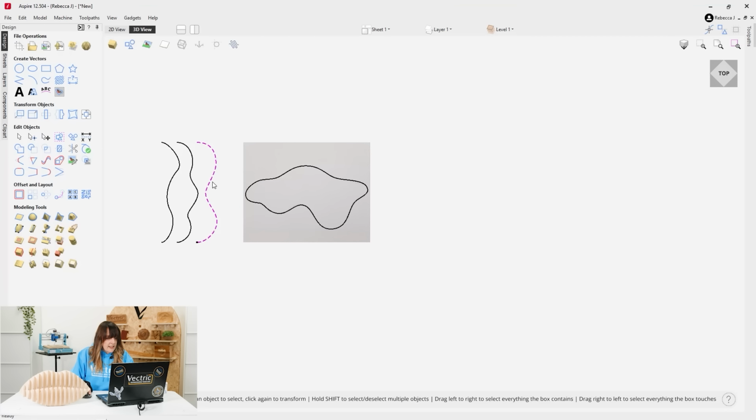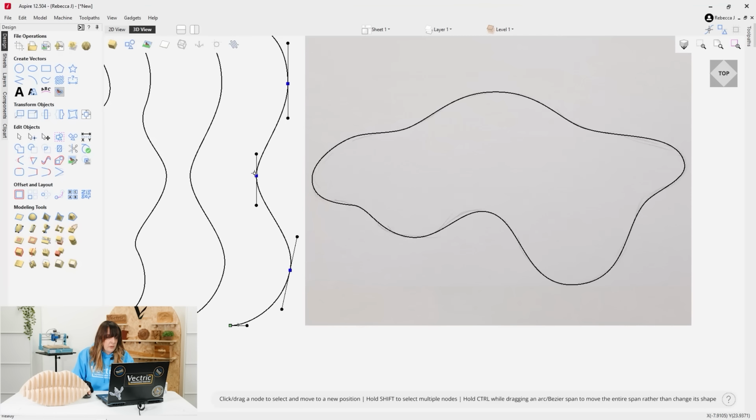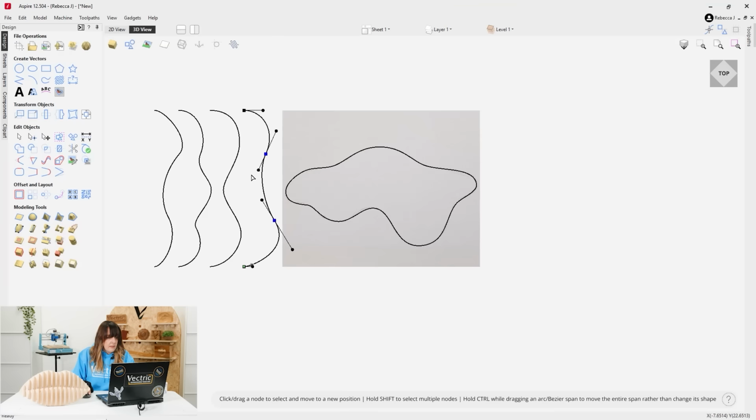And then we'll take this profile, Control Alt, pull that out, Node Edit, and then again we'll just edit this final shape. So perhaps we'll delete that. Could nudge that in, pull that out, and then bring this in, pull that up, pull that out. So we have a shape that looks like that. Okay, so I'm happy with those cross sections. So now we're ready to actually create the model.